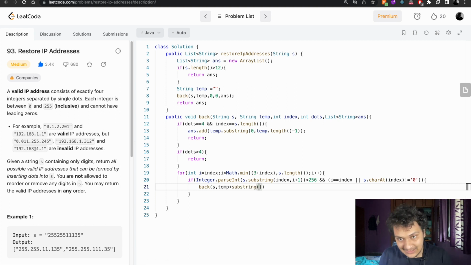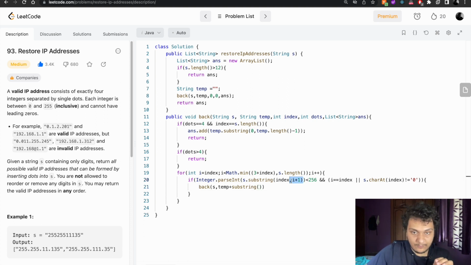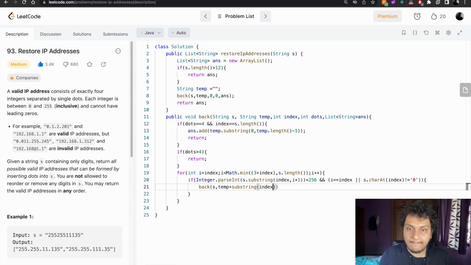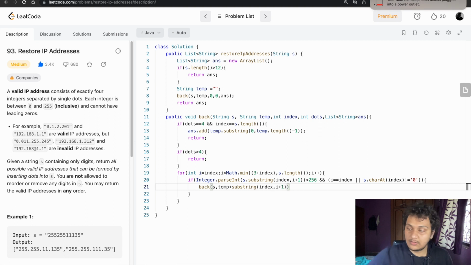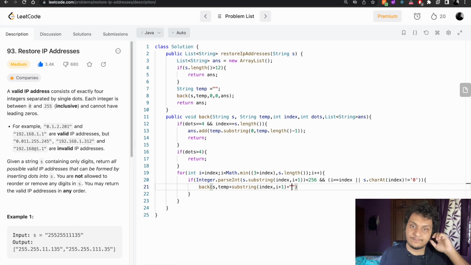From index, comma, I plus 1. And after that, what we have to add? We have to add a dot. I hope I'm clear. We have manipulated the temp here.